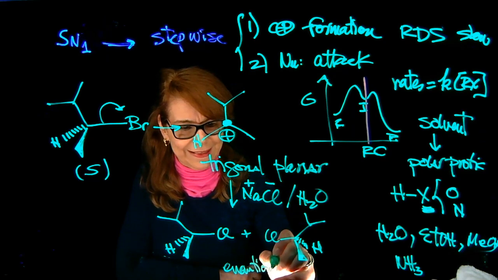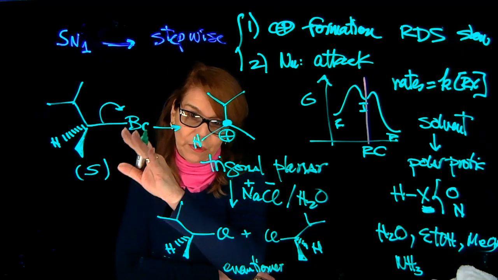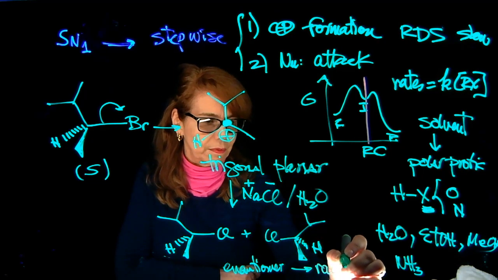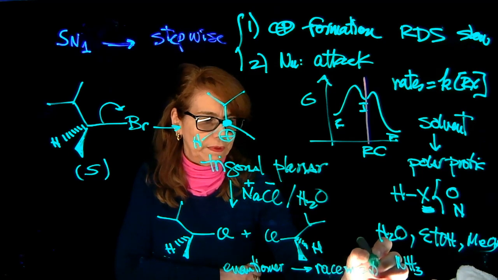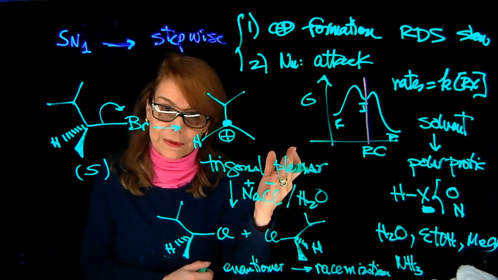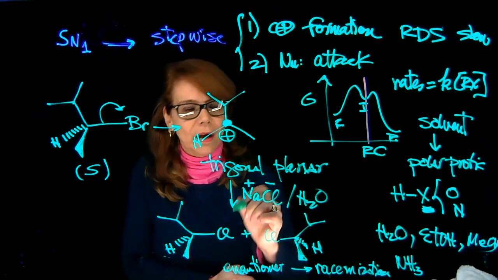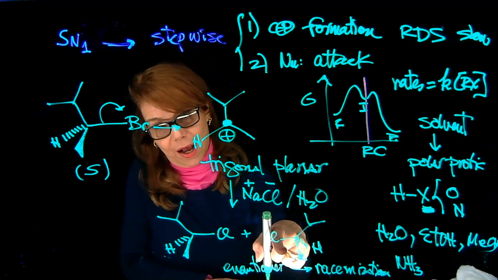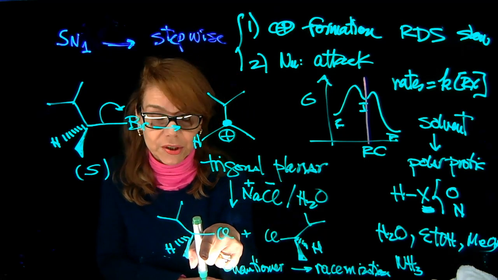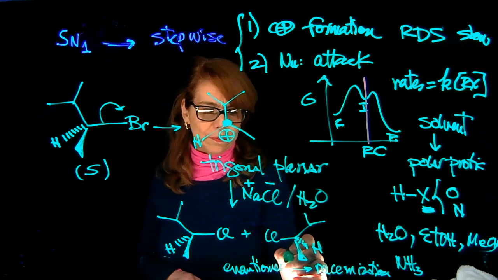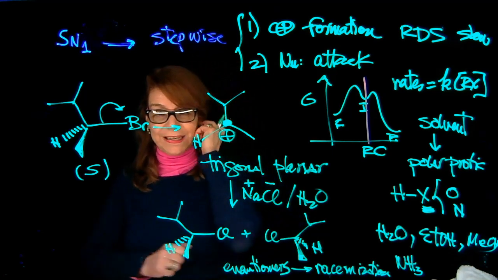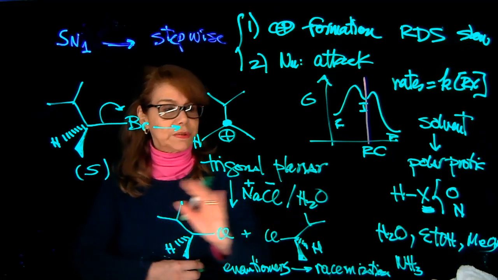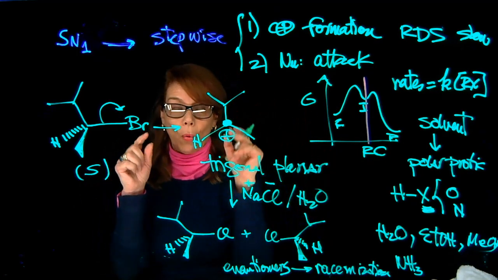And we're going to say that the stereochemistry, the course of this reaction, happens with racemization, if we start with something that's chiral. If not, obviously we won't see that. Sometimes we get a little bit more of inversion, so the product with the opposite configuration, than we have of retention. But overall, we're going to say that we have a mix of enantiomers, and typically that is a racemic mix, so optically inactive. So those are the things that we need to remember when we're predicting products.